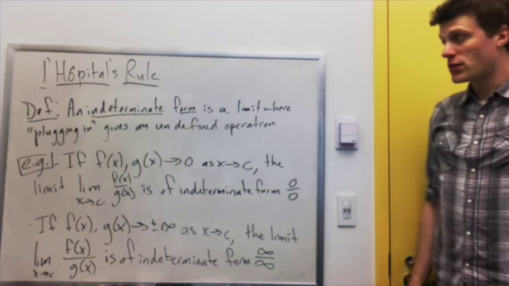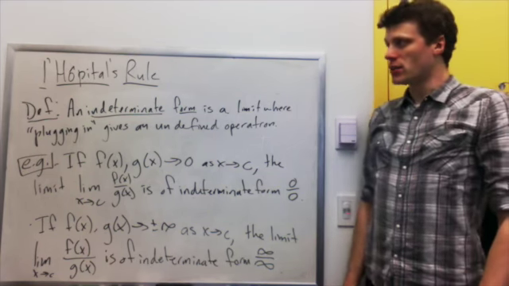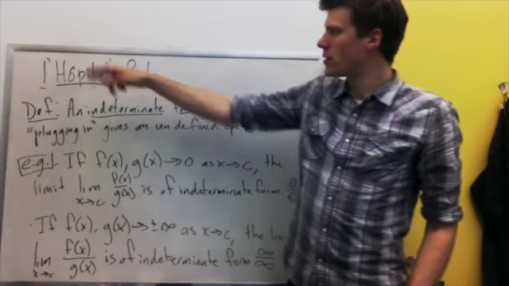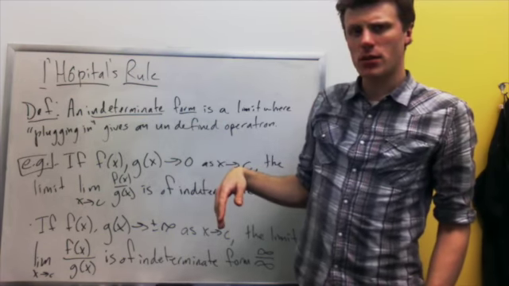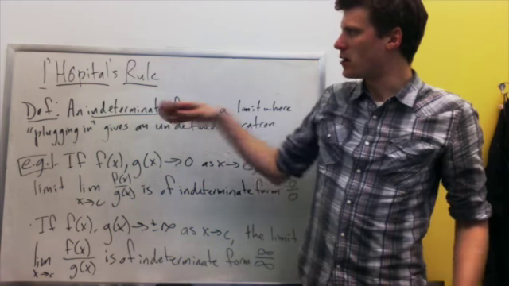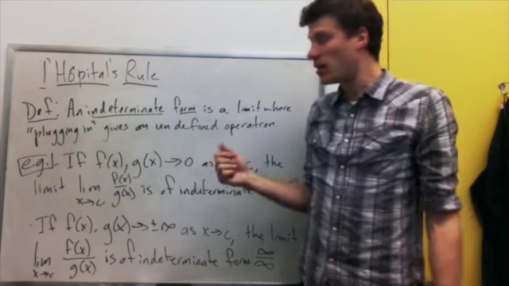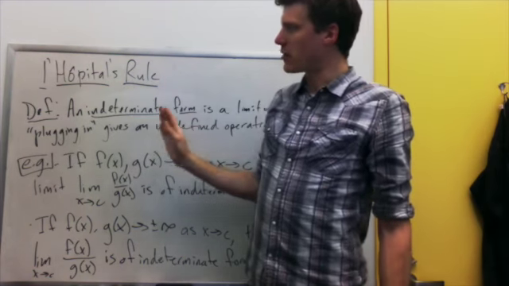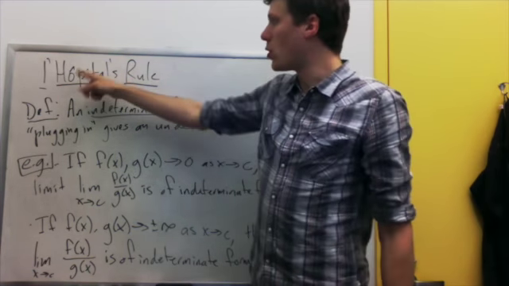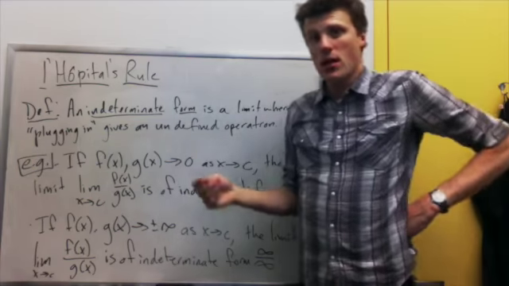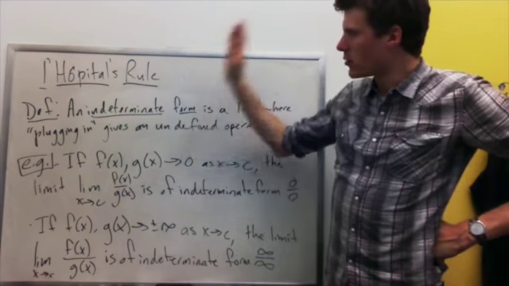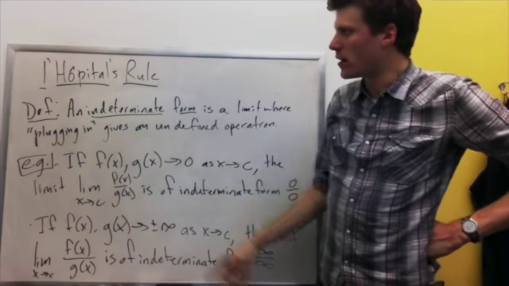Okay, so now we're on section 4.4, which is on L'Hopital's rule. Now, this here, L apostrophe H-O with a circumflex, I believe, P-I-T-A-L apostrophe S, that is pronounced L'Hopital. It's a French dude. Now, apparently his name actually was spelled at the time Hospital, but a lot of people, when they see that, they start saying hospital. That sounds weird, so I really prefer to write it like this, L'Hopital.